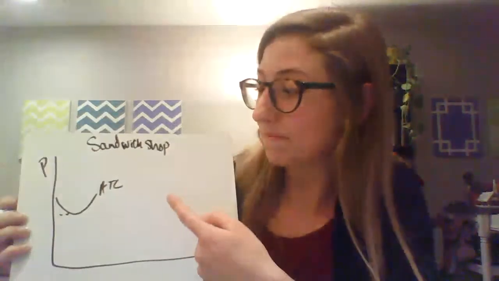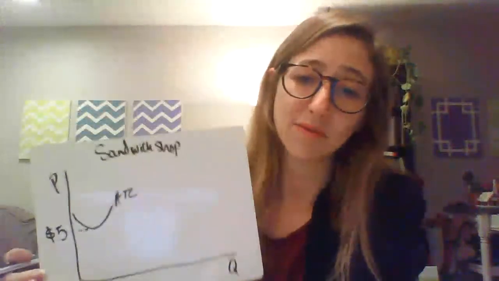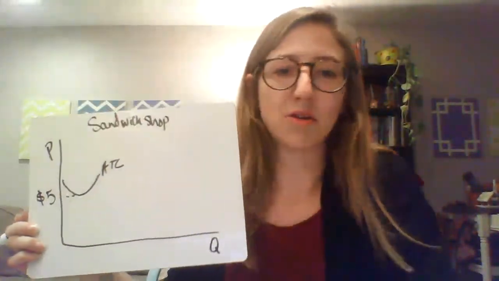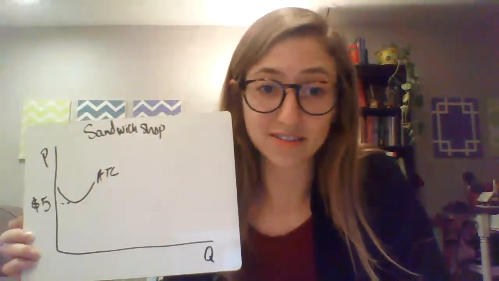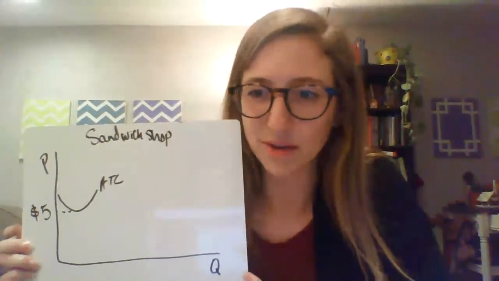So, sandwich shop, right? Very clever name. I know. Sorry. Whatever. So let's say that the average total cost, the cost of producing each sandwich at the sandwich shop, when they have just one location, is $5. It takes them $5 to make a sandwich. Because they only have one location, they maybe go to the grocery store to buy their materials because they don't go through a lot of sandwich makings.